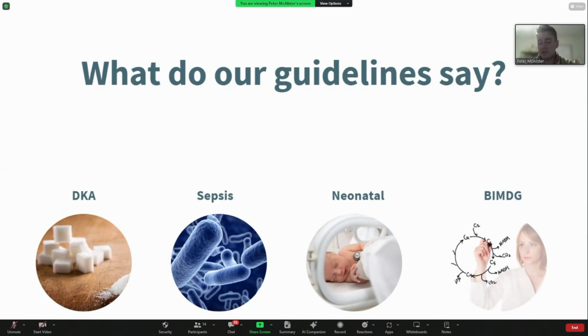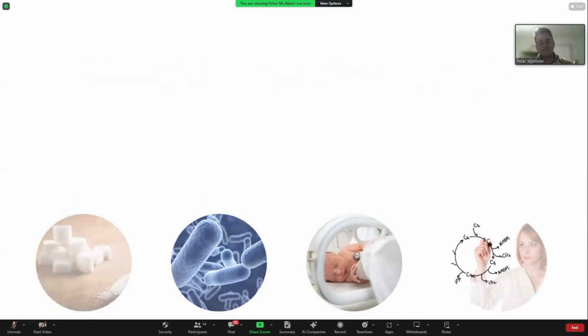It's still widely used with regards to sepsis guidelines throughout the UK. It's the only fluid with regards to the management of fluid resuscitation in neonatal patients, and it's also the mainstay of fluid for managing critically unwell metabolic patients. And these are just a flavour of some of the guidelines that are used, and it's also widely used in many, many other guidelines with regards to the treatment of unwell children.